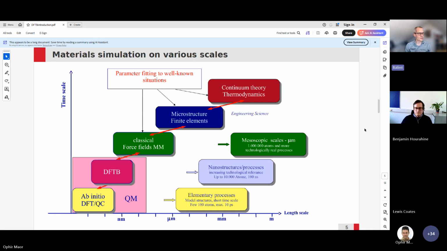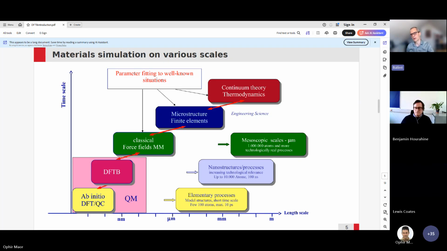Maybe I would like just to sketch what density functional tight binding, the method implemented in DFTB+, is. If you think about the methods you can use to simulate materials, following this figure you could put them on a map with different time scales and different length scales which you are able to reach with your simulations. The axes are quite arbitrary, but there are well-defined classes of methods.